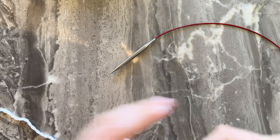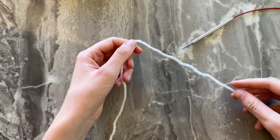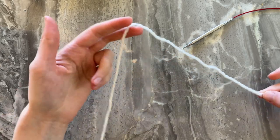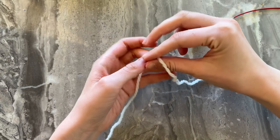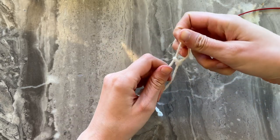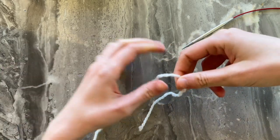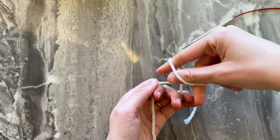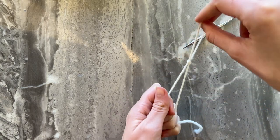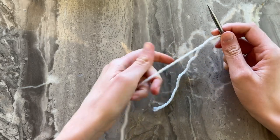To begin, we will cast on 60 stitches using a backwards loop cast on method. So we're going to start with a slip knot. Take your yarn. You can just leave a small tail because we're going to tuck it into the double brim. Make a slip knot just like that. I'll show you slower. So just cross your yarn over like that and then pull through to make a loop, and put that on your needle to tighten up.